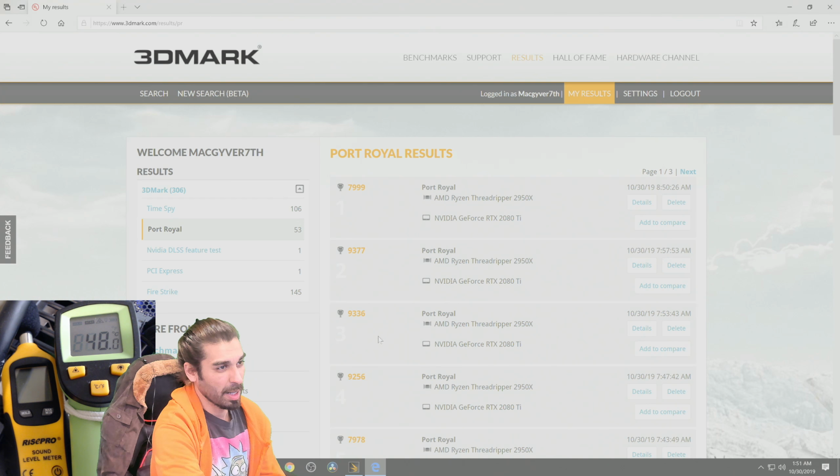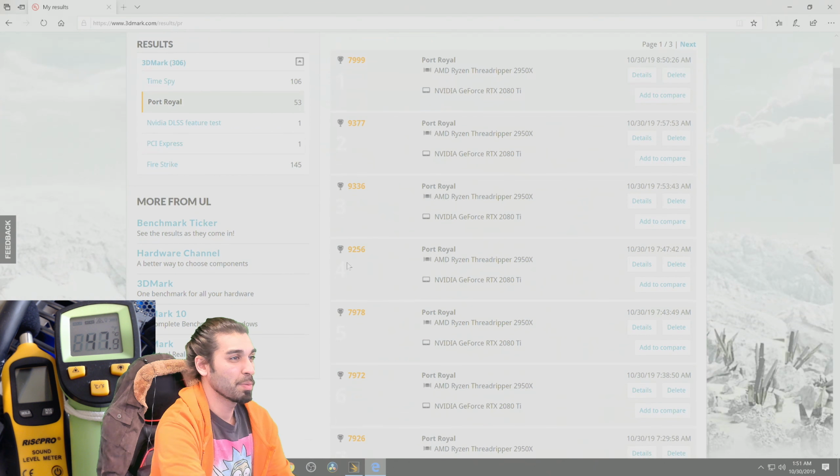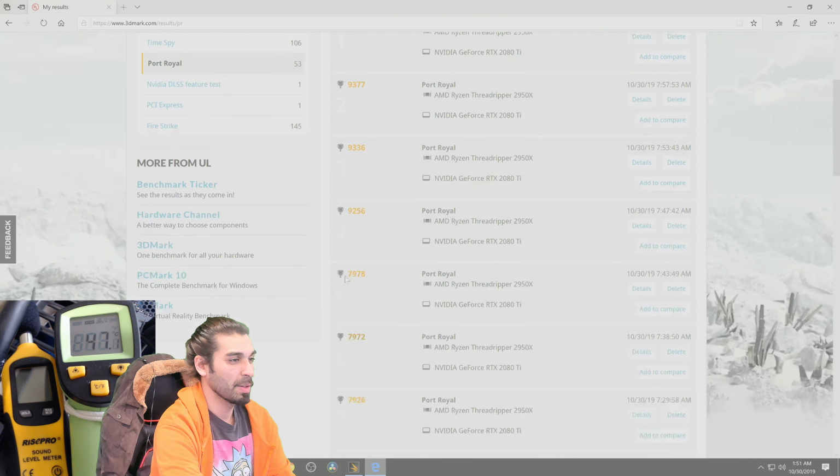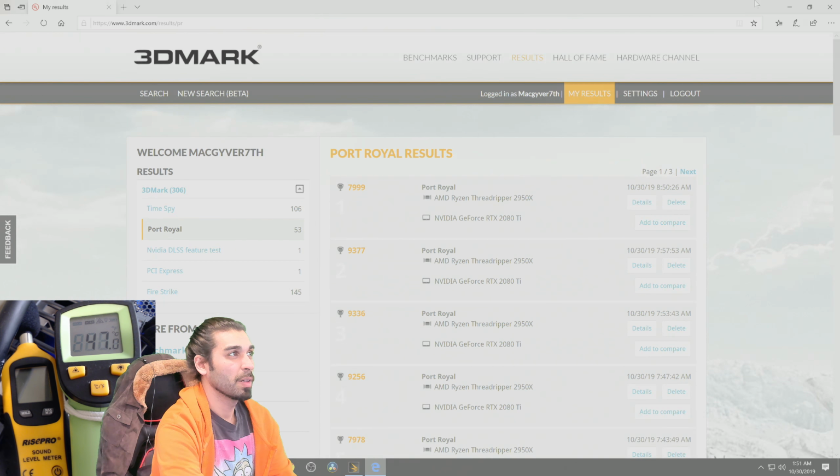That was because I was running an AC directly to the card, so it was really pampered with temperature. But this is my normal stock, so that went up by 20, give or take, and that was pretty consistent. When you look at that Port Royal, it's pretty good. Honestly, I like to think that this update did pretty well.